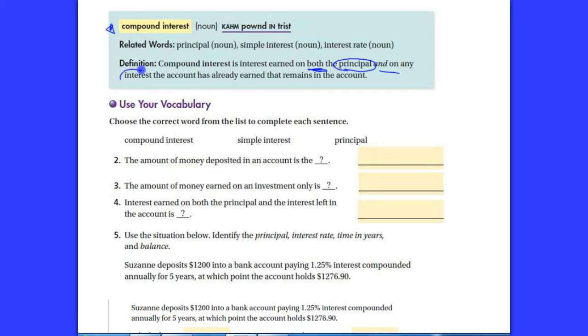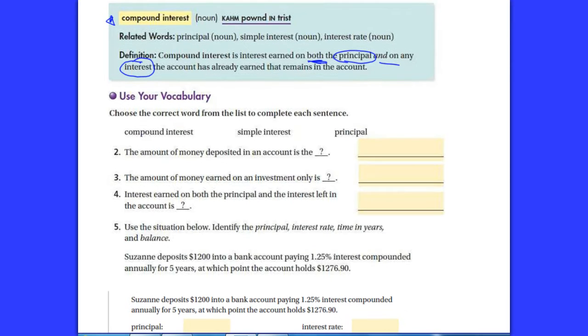Now, I'll tell you something, my personal story here. My dad was a banker, and he talked about money a lot. And compounding interest is a key thing that people who do well with their money understand: the difference between what's called compound interest here and simple interest. This compounding interest is the one that can really pay off for us and can turn our money into a lot more money faster than simple interest. And it gets a bit more complicated, and we will see that. You'll see that if you take business classes down the road. But I'll talk about that a little bit because I think it's interesting to me.